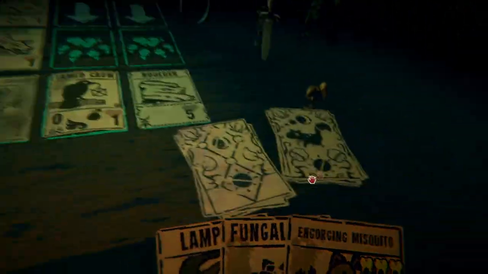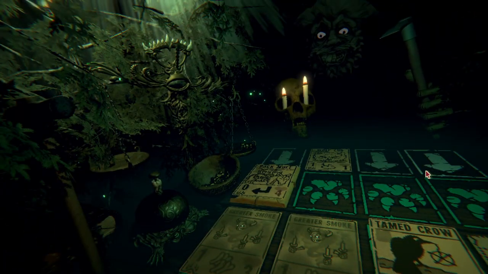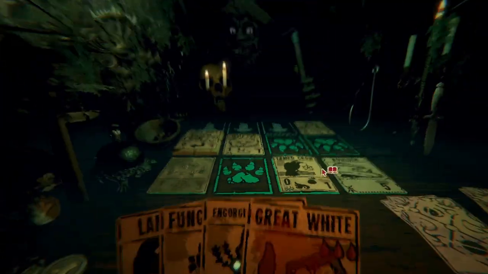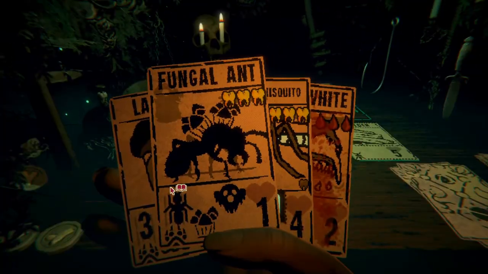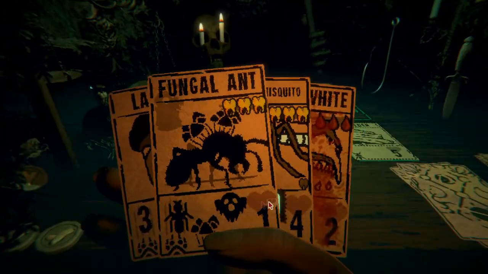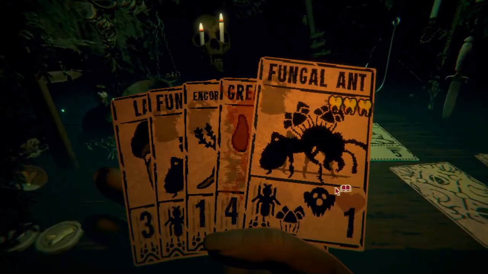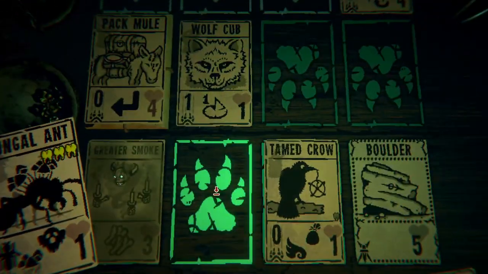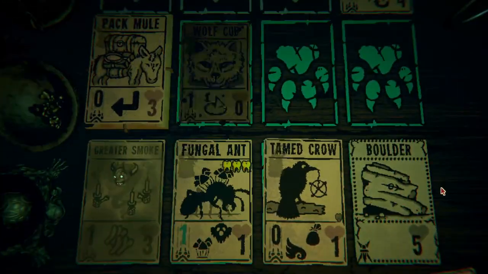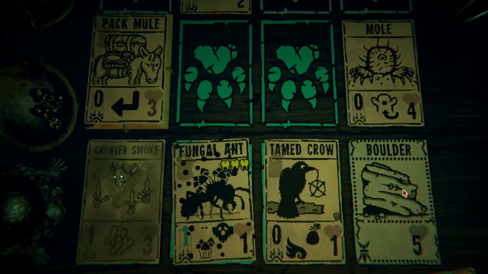Up, rear smoke. We just continue our day here. We got a coin out of the Tamed Crow. I love the Tamed Crow. This thing, the Tamed Crow, giving us 1 coin each turn is, first of all, extremely smart. And secondly, I really love this whole idea of gaining money slowly. I would say we go Fungal Ant. It took 3 coins from us, but I mean, that is what it is. Continue creating some coins with the tame crow.